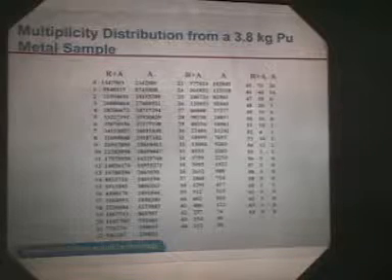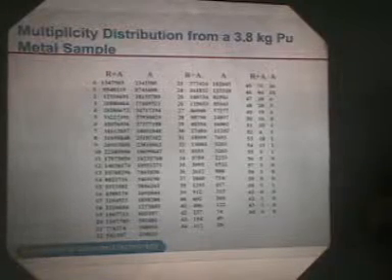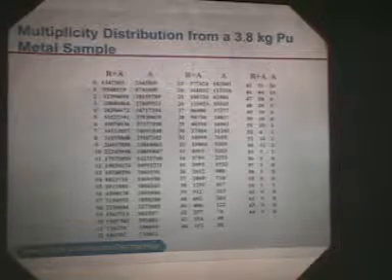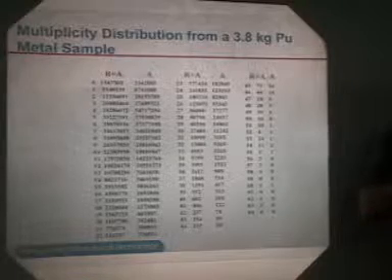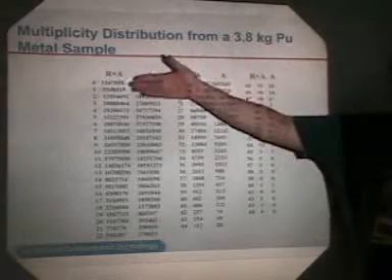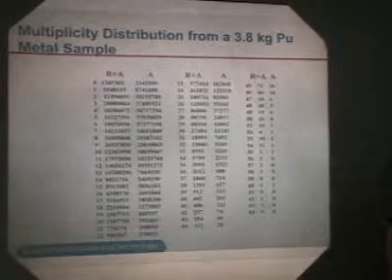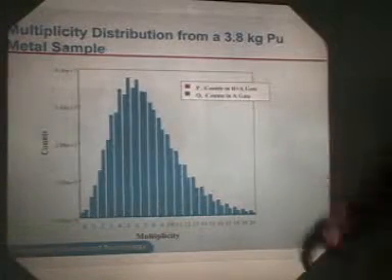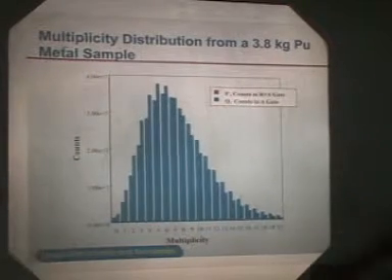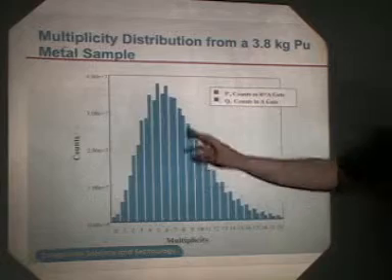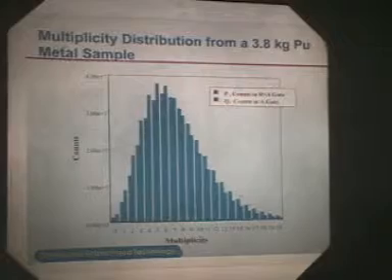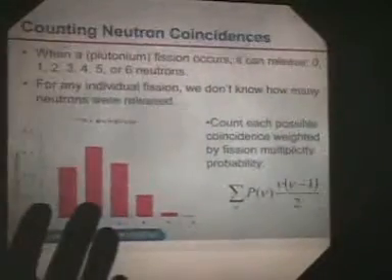That is, and I should define it, and actually do define it formally, but it is the histogram, or the likelihood, or in this case it's the number of cases, where you had a particular number of multiplicity, namely number of neutrons in a particular time window at an instant when you trigger it. And I can plot that up as a histogram, and it looks like this. And that's just simply the same case plotted up. I don't think I did all out to 64 or 256, but it shows both the reals and the accidental scalars there. And this neutron distribution is conceptually identical to this one here.